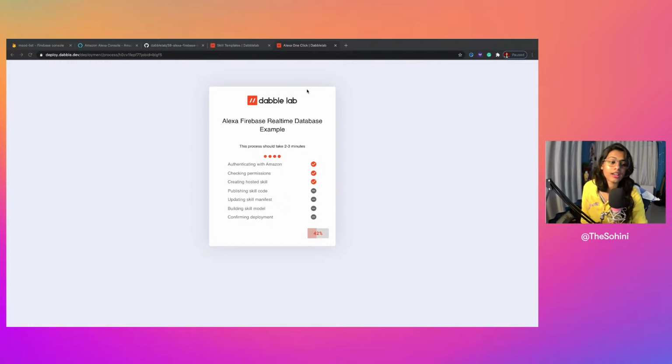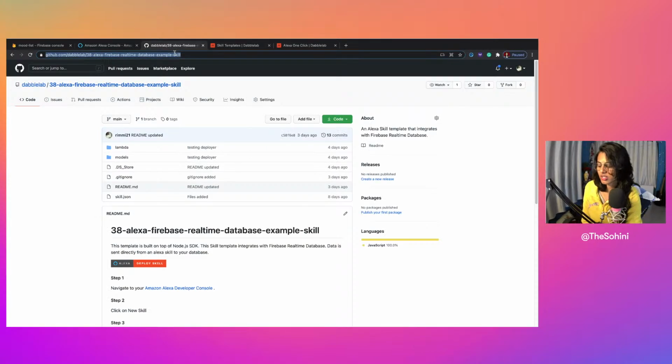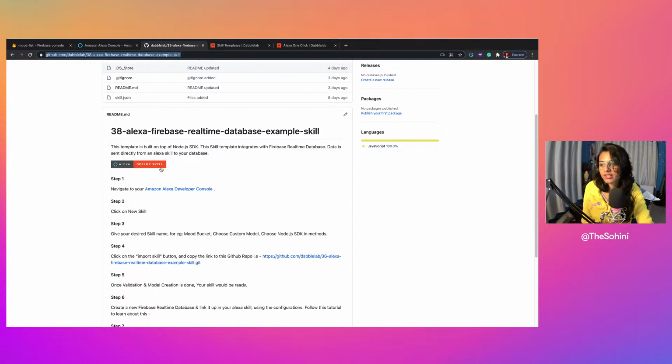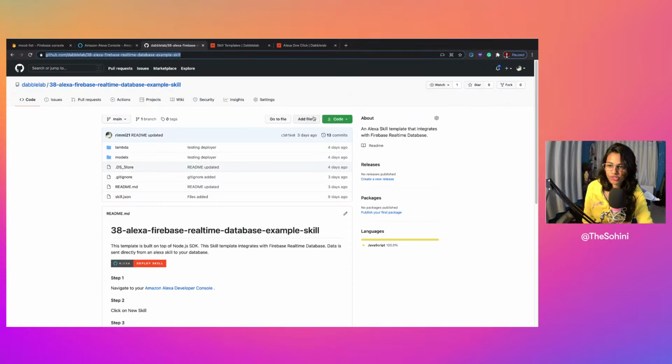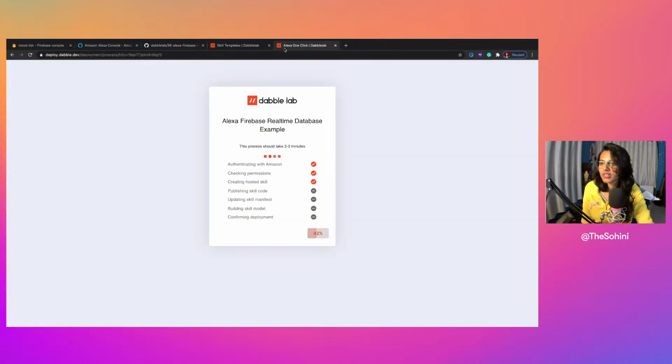Also, if you don't wish to use the one-click deployer, you can go to this GitHub repo, and then you can directly deploy this or directly import the Git code for this. This is the URL for that. Now let's just wait for this to get deployed.